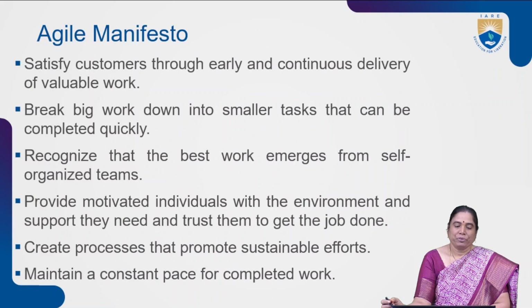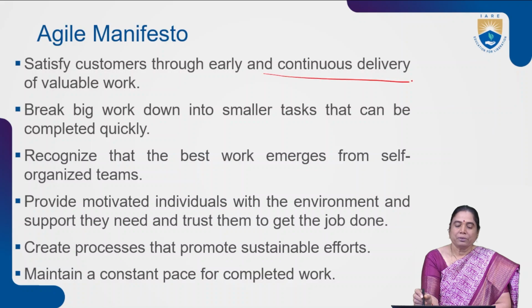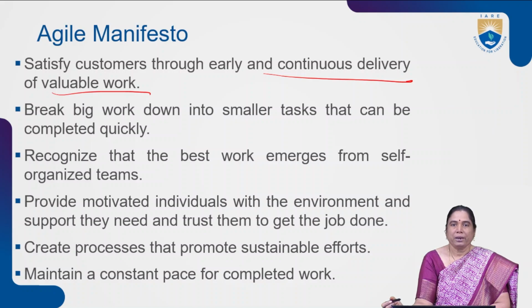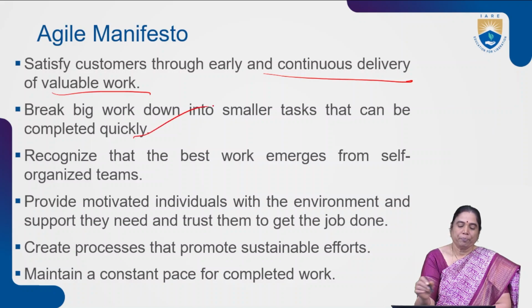The Agile Manifesto is majorly the basic principles. These manifesto principles are used in application development in Agile software development. Satisfy customers through early and continuous delivery of valuable work. Break big work into small tasks, so the project can be divided into small manageable components. This principle is called separation of concern, so that it can be completed quickly.